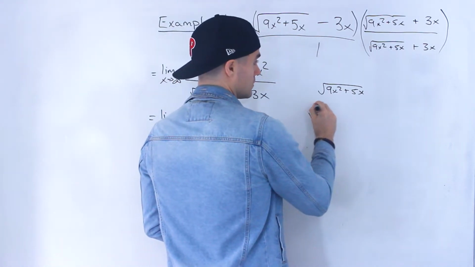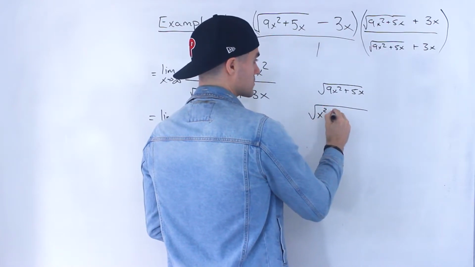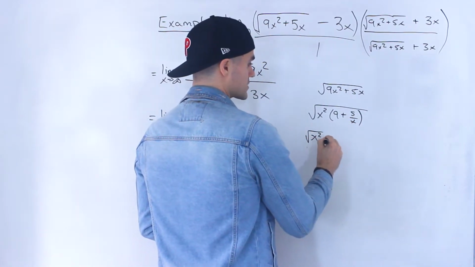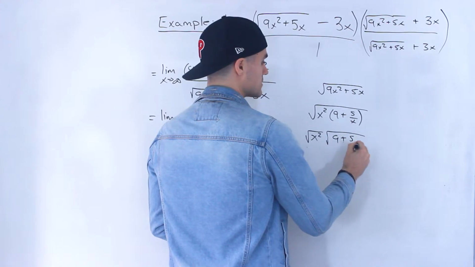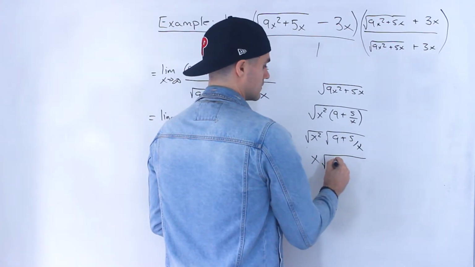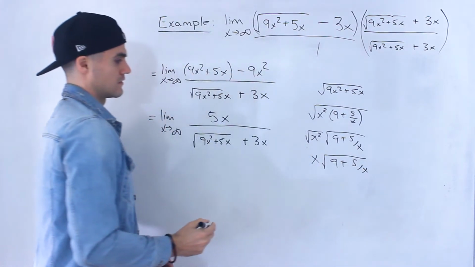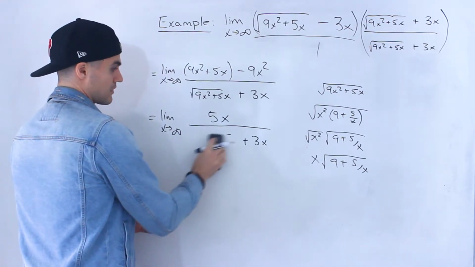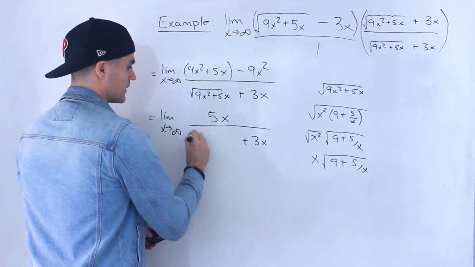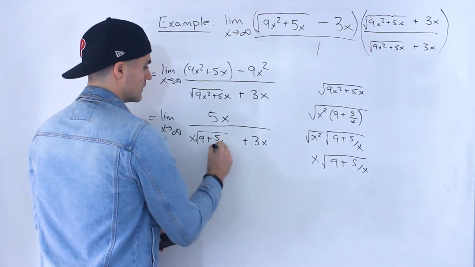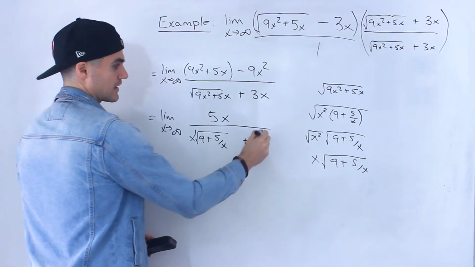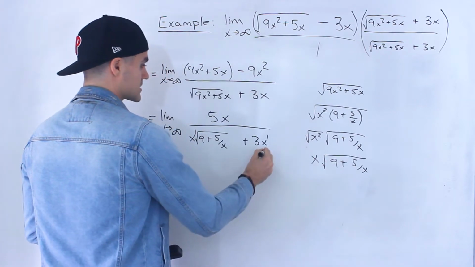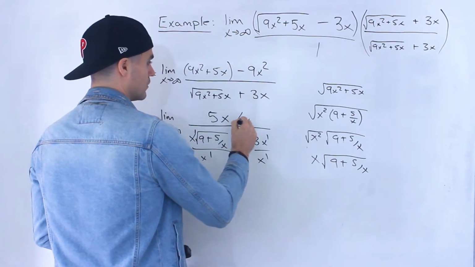So what I'm going to do is factor out the highest exponent, x squared. So we'd have 9 plus 5 over x. And then this is going to be the square root of x squared times the square root of 9 plus 5 over x, and then this would be x, like that. So instead of writing this, I'm going to write this. Both of them are the same thing. And now we can tell what we have to divide everything by. Notice we got x to the power 1 here in this expression, then x to the power 1 in that expression. So that's the highest exponent. So we would divide everything by x to the power of 1.